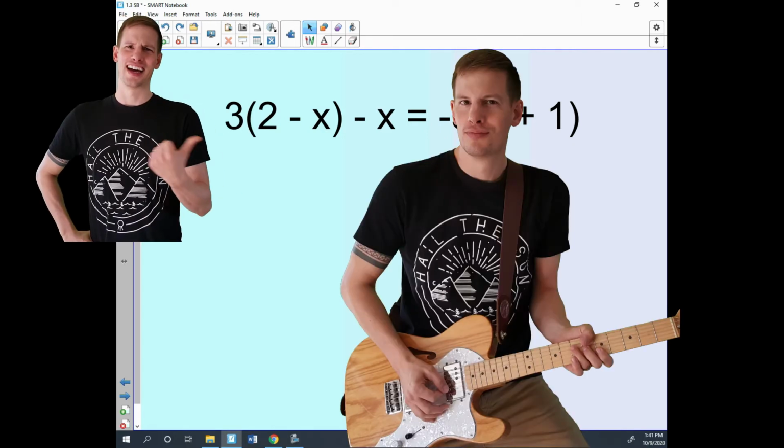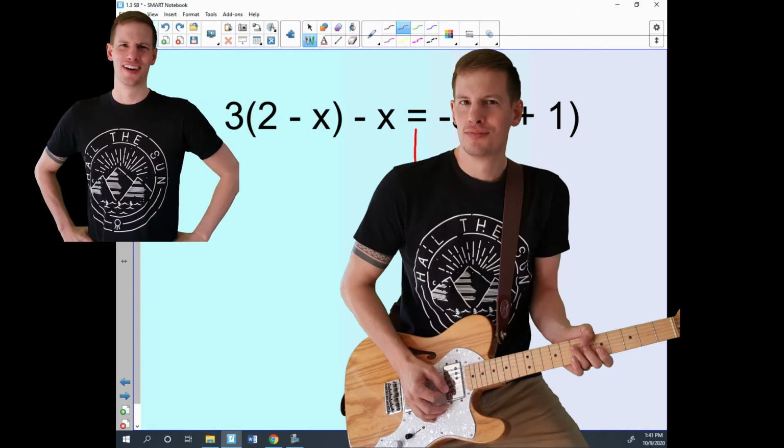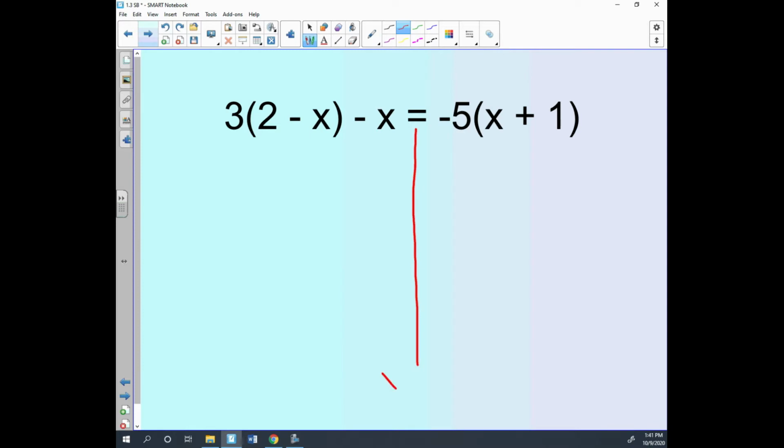So first off, this guy I think has x's on both sides. I want to get them all to one side. I'm going to pick the left-hand side because that's my preference, all right? So I got a whole bunch of stuff here. First thing I'm always going to have to do is distribute that first. And so if I have this, right, I'm going to have to distribute that. I have to distribute those ones.